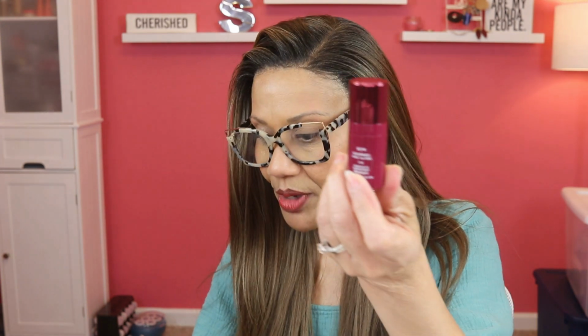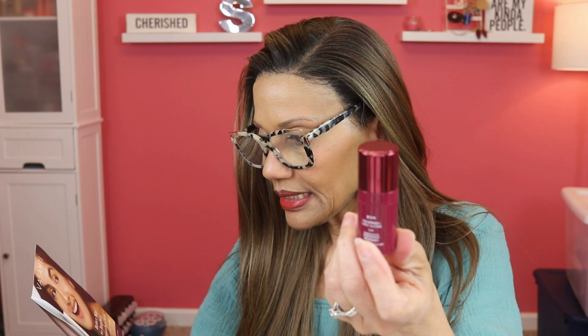So let me open up this box while I'm reading to you what it says. It says, there's a reason hydrating essences are so popular in Korea, okay? It says they make skin brighter, dewier, and they layer seamlessly. Okay, so we're gonna open this up to see what it looks like. So this is the bottle. It says, layer it under your new Fleur and Bee serum. Okay, so they're telling me to put this under this.